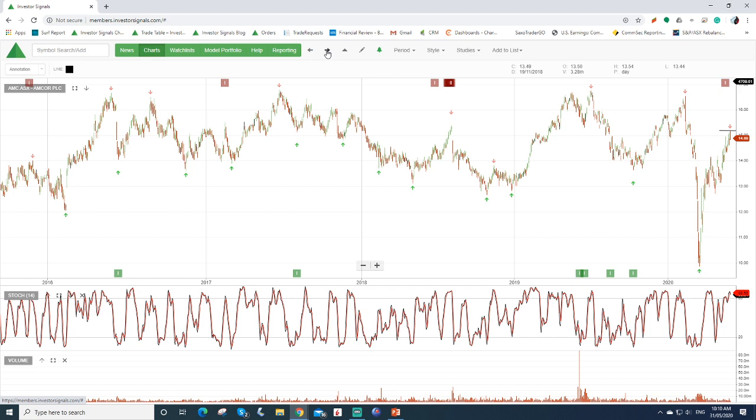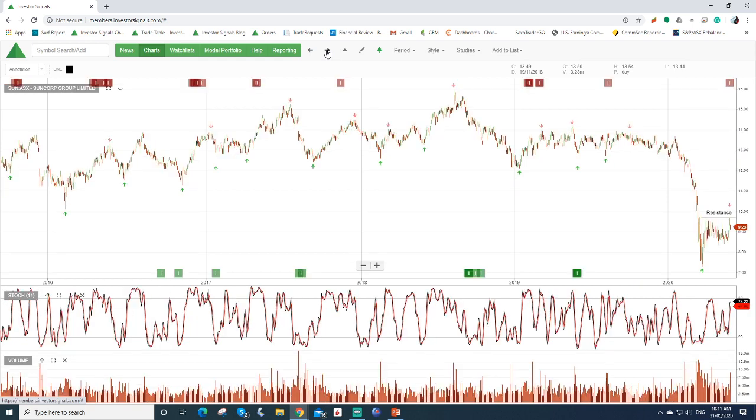Amcor, again, great business, right sort of product mix in this environment, given that a lot of the earnings come from packaging around food and consumer staples, but at around $15 it's getting expensive. We came into this COVID period with low levels of earnings growth within the Amcor business, supported by cost synergies from the Bemis acquisition. It's now up against resistance. We'll take a look at it if we get a pullback over the next month or two.